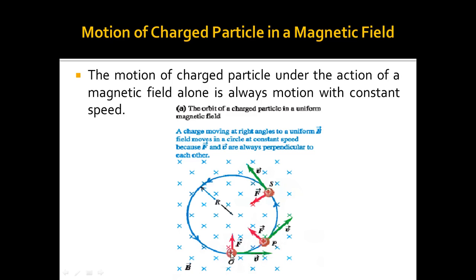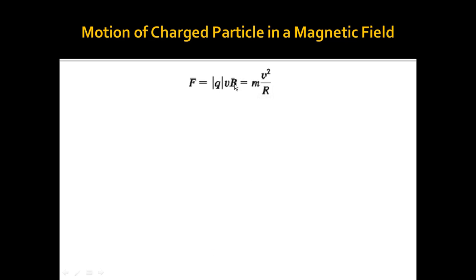Now, if we're going to change the sign of the charge, having this as negative, our circle would be traced by the movement of the negatively charged particle in a clockwise direction. Okay? Now, what about V? V is inversely proportional to R, so that means the greater the velocity, the smaller the size of the circle, as indicated by our r. Okay, so that's the relationship between V and r.